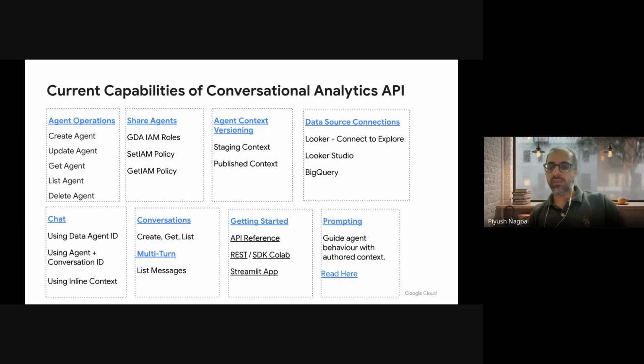These are a few hyperlinks. There is an elaborate set of docs that we have published. You can connect using the REST endpoints. You could also do a pip install on the SDK. And then there is a Streamlit app. We'll be adding one more link to this. We published some of our golden demos yesterday in open source, and that's available in a Git library.